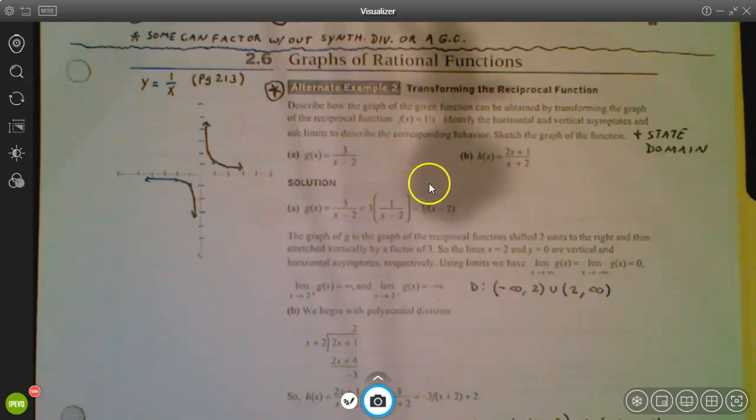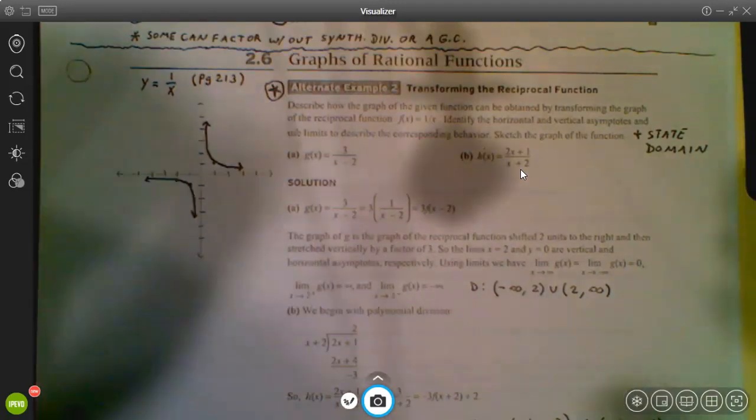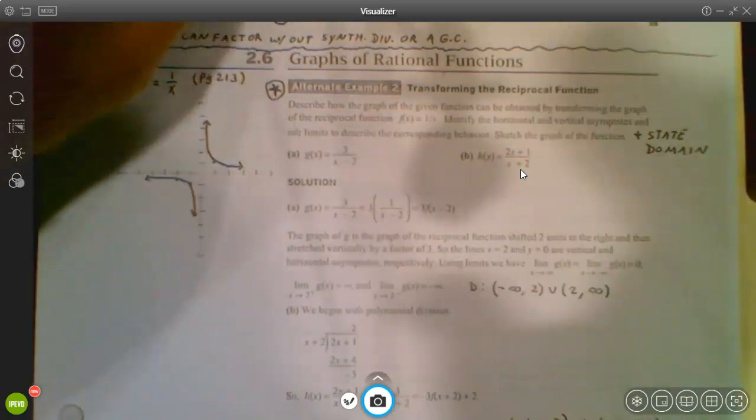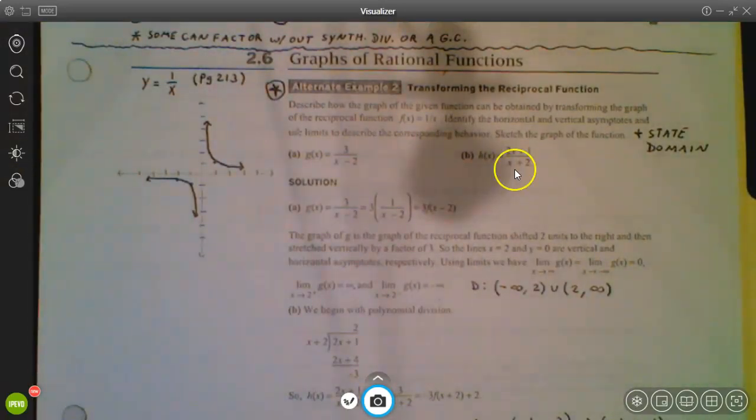One of the things we look at first is how we use our knowledge of transformations to graph stuff like this, or even more complicated like this. We've done things with a calculator, but we haven't really done these with transformations because of the way they're written right now. This doesn't really fit the transformation model. So in these first couple, we're using some tools to put it into a form where you could actually use transformation rules instead of a graphing calculator.